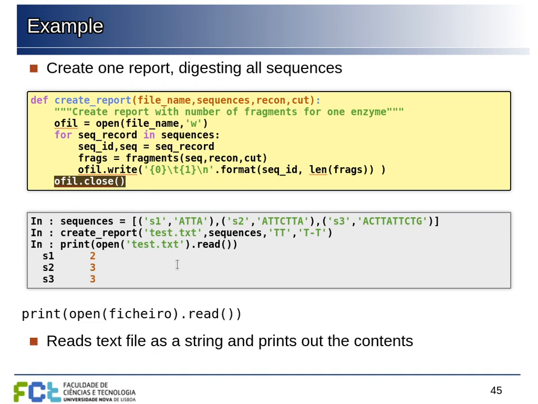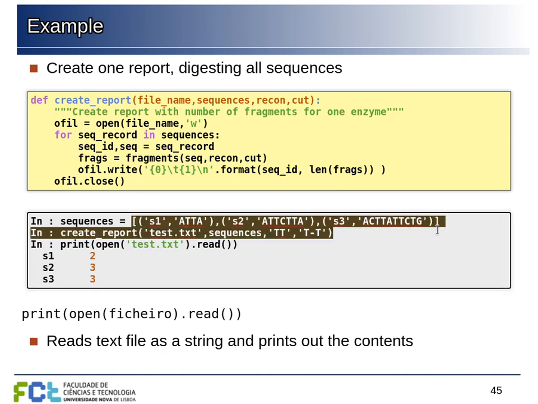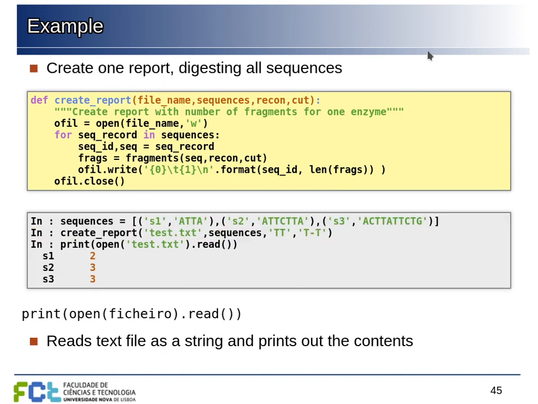To check if the file is correct, you can either open it with some text editor, or you can do something like this. So I'm going to open the file, read all the contents of the file as a string, and then print the string. And this tells me what I have inside the file, so I can check if I have the correct number of fragments for my test sequences here. Remember, test your functions with simple examples to make sure everything is working before moving on.